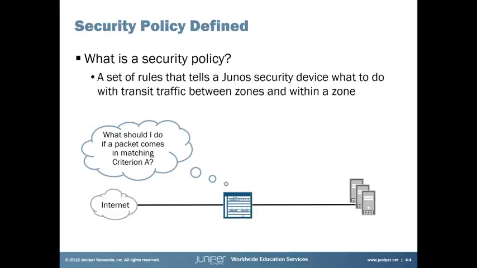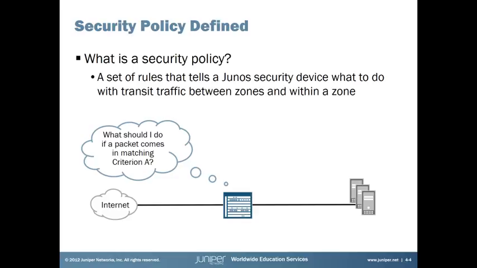And what is a policy? Well, it's a set of rules that tells the SRX device what to do with transit traffic between zones and transit traffic within a zone. So what do we mean by transit traffic? Basically, it comes in on one interface and goes out on another interface. That's transit traffic. It's transiting the device.